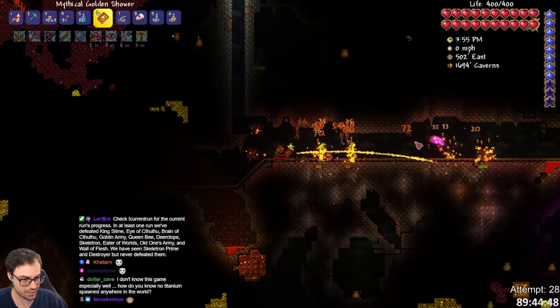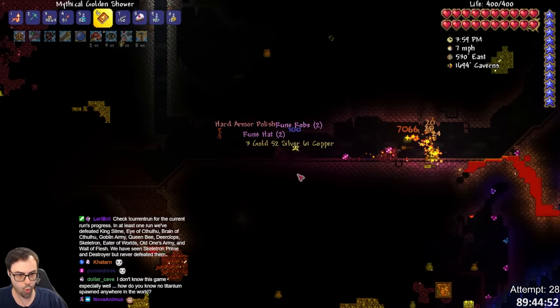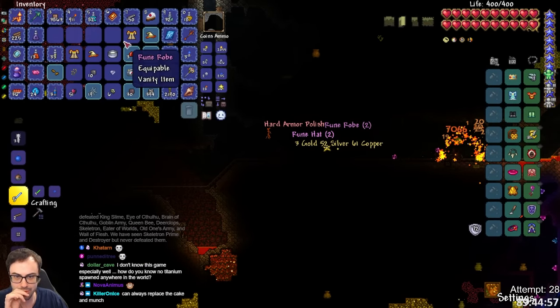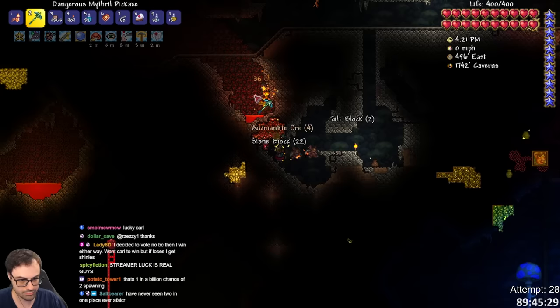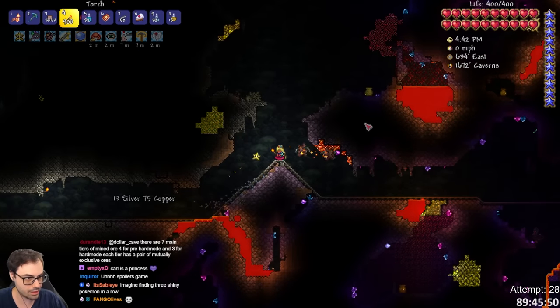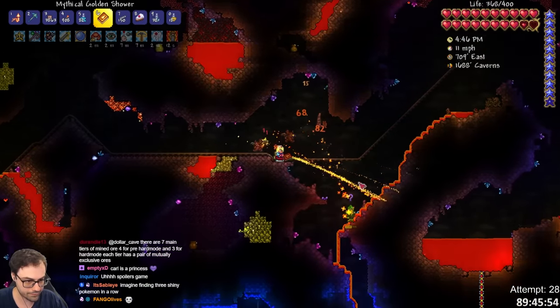Whoa, what are those guys? I'm scared. What the fuck is happening? Oh, vanity items. Come on, game. Immunity to broken armor, hard armor polish. Whoa. Adamantite. We might want the crystals at some point, but for now, we'll just look for more ore.